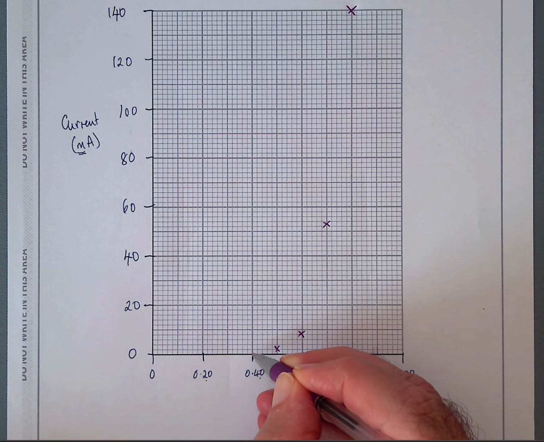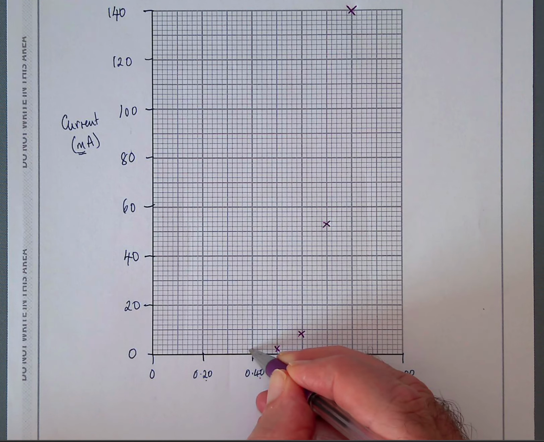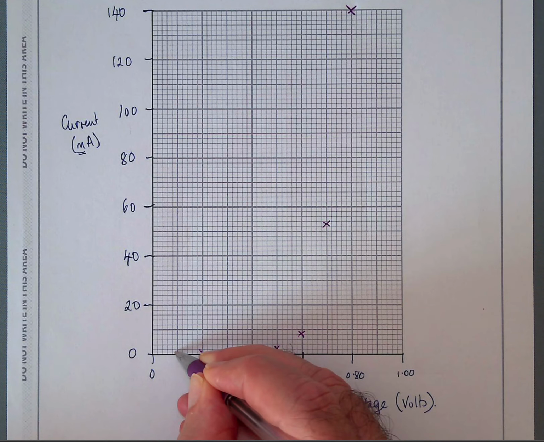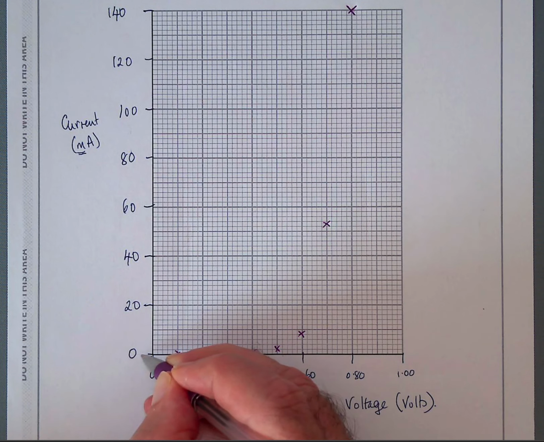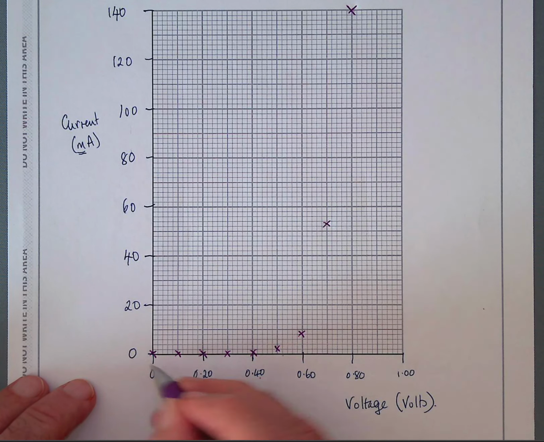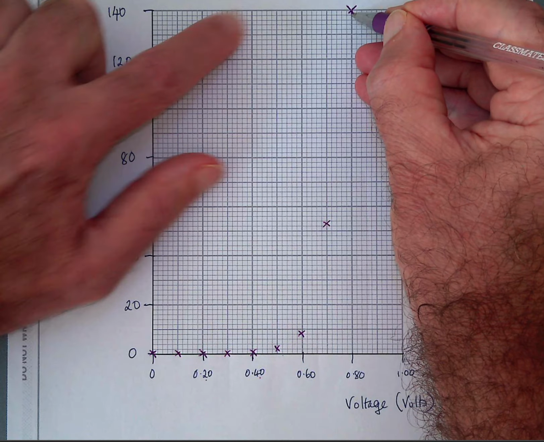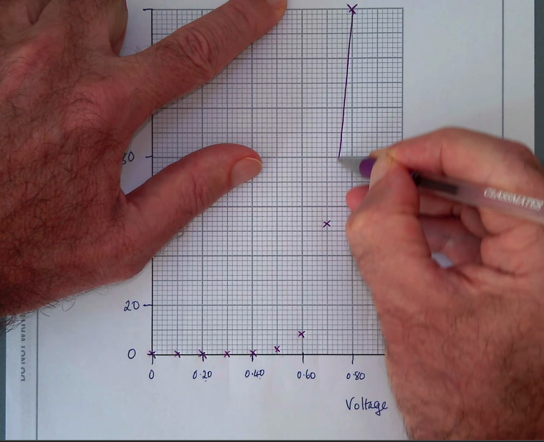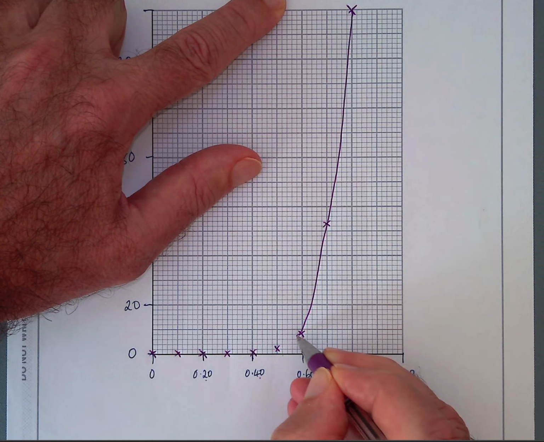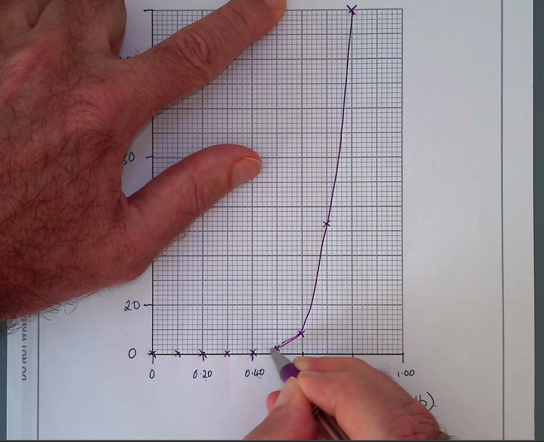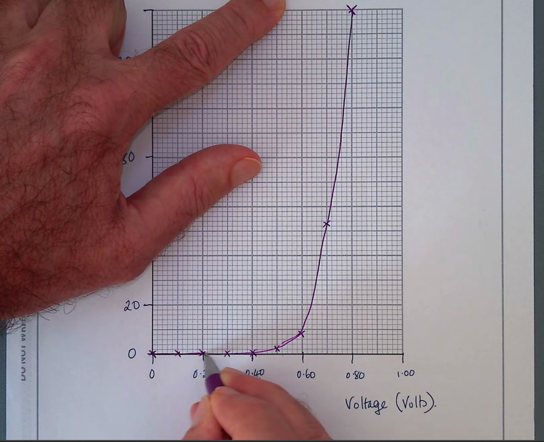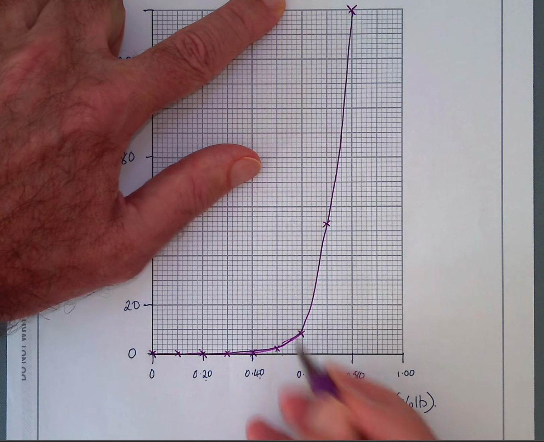And then 0.4, and all the other ones, they're going up in 0.1s, you need to put these in. If you don't put those in, including the 0 value, you will not be able to draw your curve of best fit. Now, if it's a curve of best fit, you need it to go through as many points as possible and drawing it smoothly. Okay? And that's just a skill you've got to get used to.